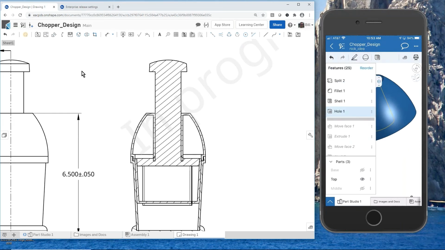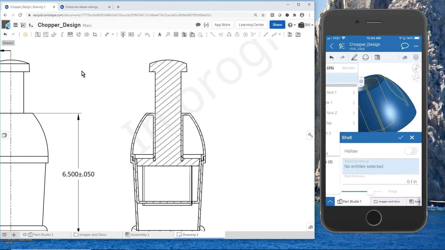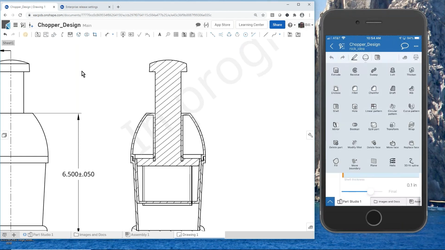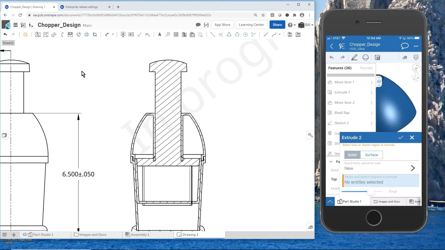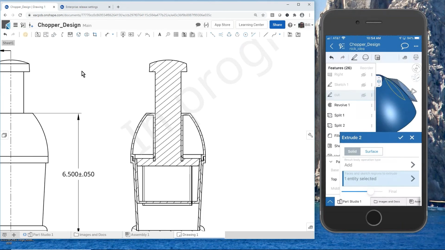Let's say we'll pick on something here, and we'll say, let's extrude that out. And in this case, we're going to have it actually remove material.